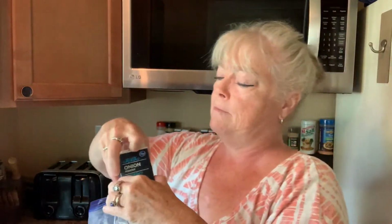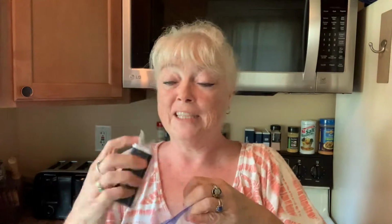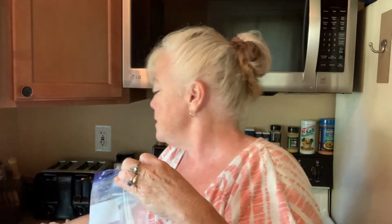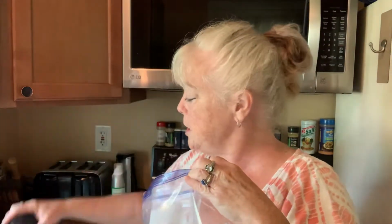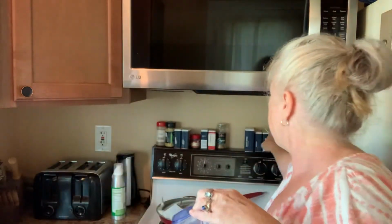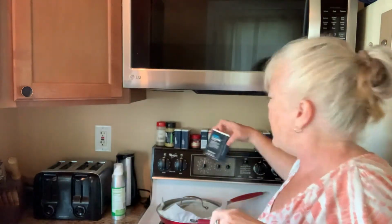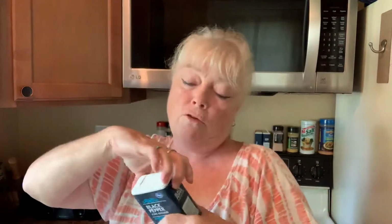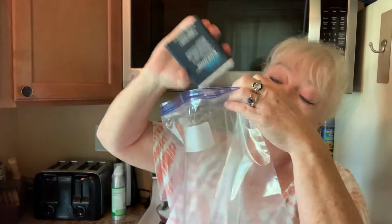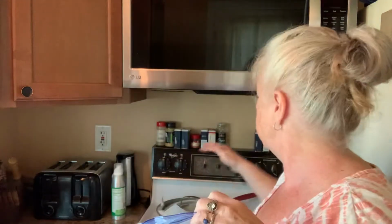Now, I like the seasoning. I'm going to pop this bad boy off, where it's got the spoon now, so I can go a little bit more in there, because this is getting rather empty. All right. So we've got Parmesan cheese, garlic powder, onion powder, okay? Next, I'm gonna put some black pepper in there. Now, you can be all fancy and grate some black pepper if you want, but I'm just gonna shake a little bit in there. A little shake, shake, shake, okay? Just a little bit, give it a seasoning.